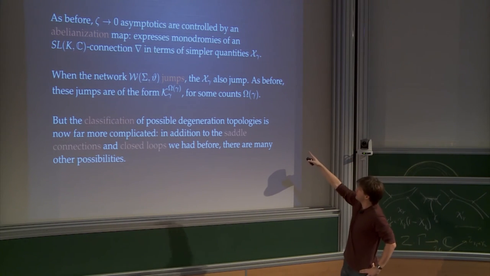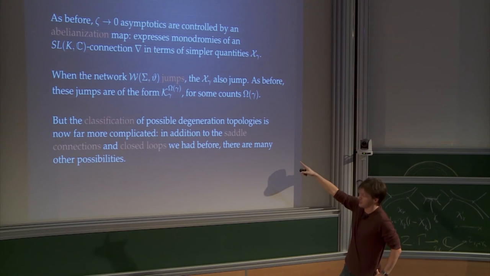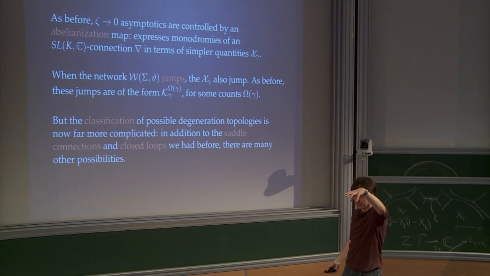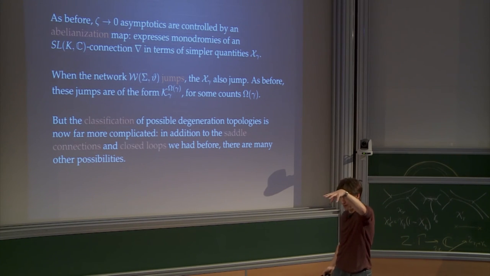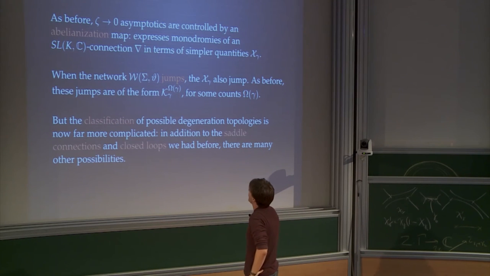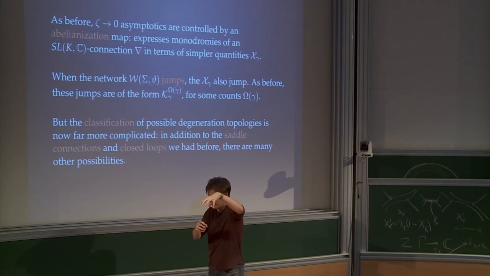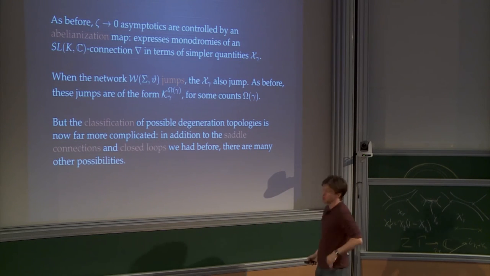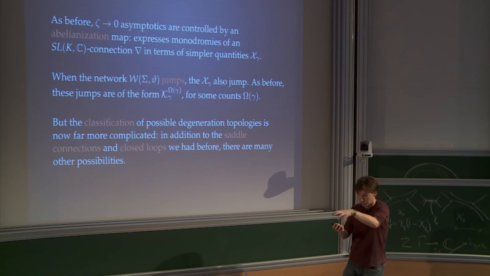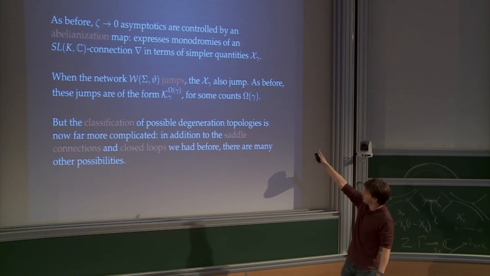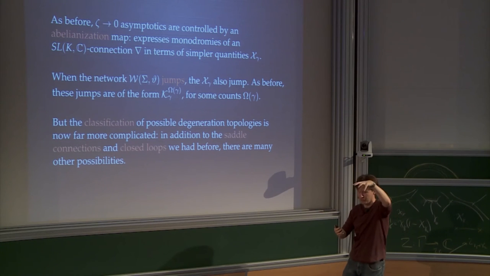I mean, this formula that expresses the monodromy in terms of the monodromies of an abelian connection, that's an exact formula. You derive that formula. What leads you to consider that particular construction, the motivation, is that you're interested in studying the WKB asymptotics. But the point is that there really exist actual solutions that have those asymptotics. So this relation between the monodromy downstairs and the monodromy upstairs is an exact relation.